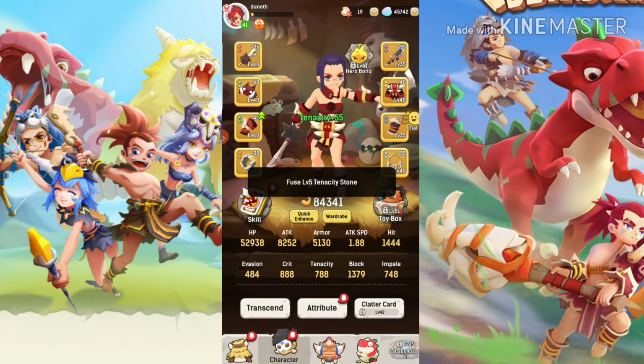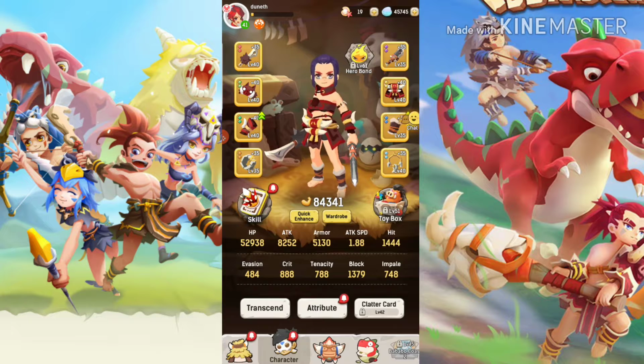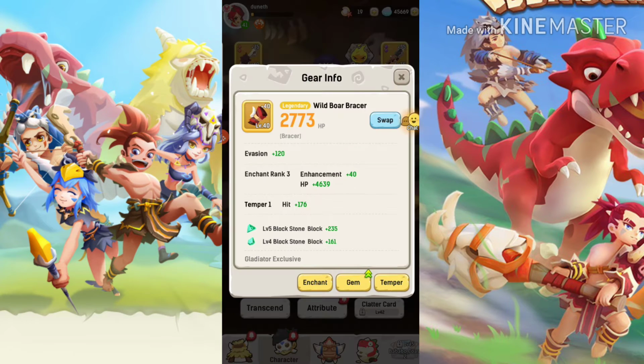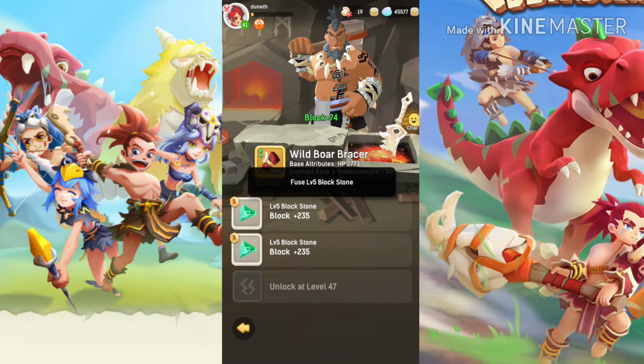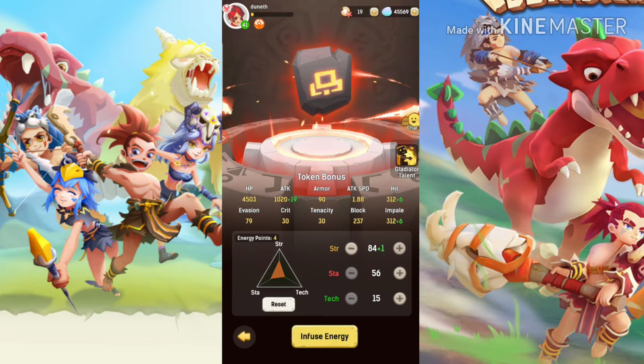But I do advise you to save at least around 500 or so, because when you level up around the 30s and 40s, you're going to need those starfish to buy new gear. And if you spend all your starfish or pearls on gear that is level 20 or 25, you're not going to be as strong as you could be. So do use it sparingly.